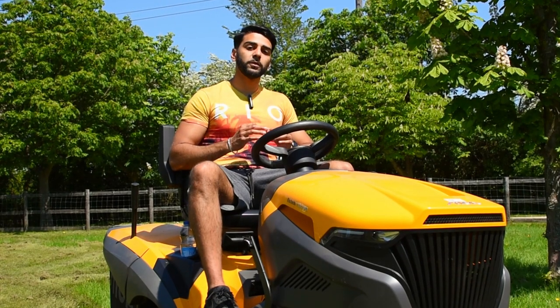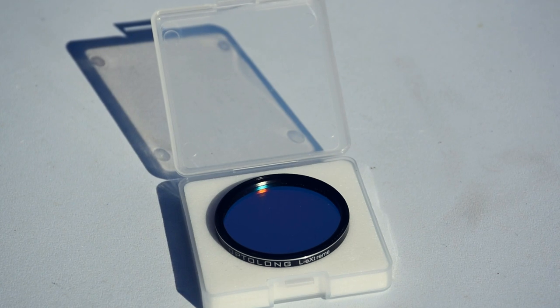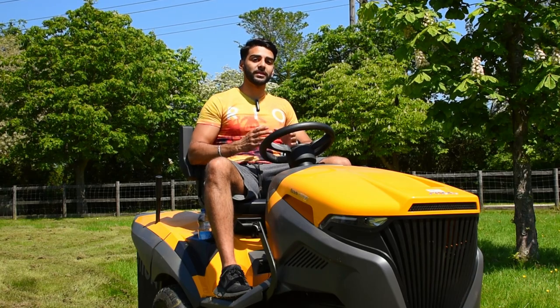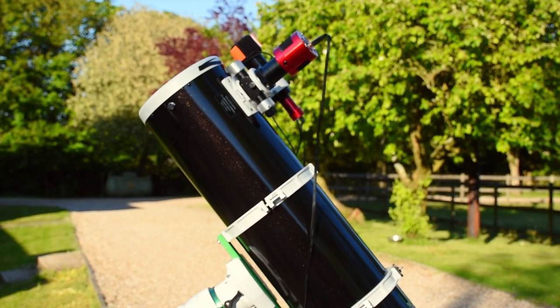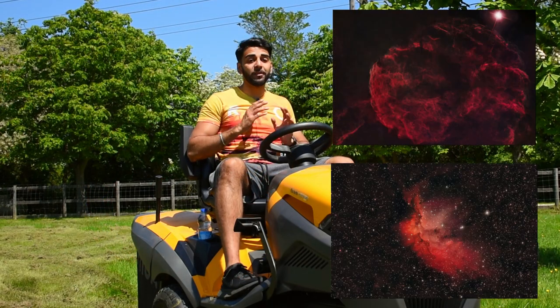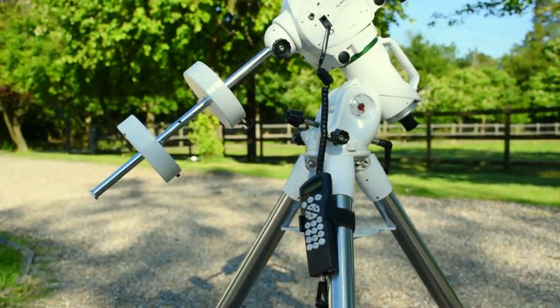It's quite a dim and small object, so it's difficult to see through a telescope. But being an emission nebula rich in hydrogen alpha, a narrowband filter like the Optolong LX Stream is well suited to this target. It also helps being in a Bortle Class 5 sky, which is as good as it gets really in the UK, because that means there's less interference from light pollution. We'll also be using my Skywatcher 200 PDS — that 1,000mm focal length will give us higher magnification — combined with my ZWO ASI 294MC Pro camera, which we've used to capture the Jellyfish Nebula and the Wizard Nebula with fantastic results.